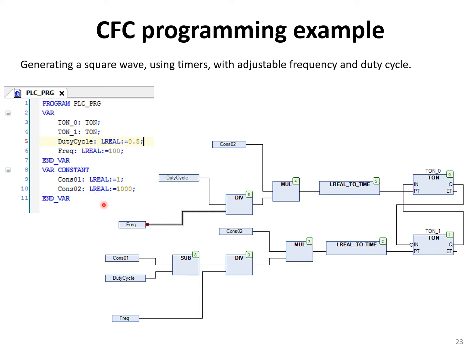Constants again, and you already had one example or a couple of examples of these annunciators or flashers in a ladder logic program, how you could use two timers and use the output of one timer as the input of the other to create those flashers or square waves. This is the implementation in CFC, which could be slightly confusing at the beginning, but again, try to first implement it in ladder logic and then go to the CFC and see how you could interpret the CFC implementation here.